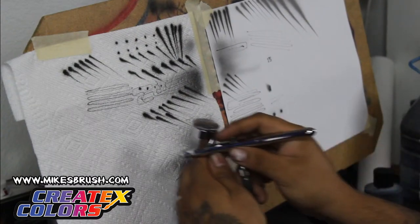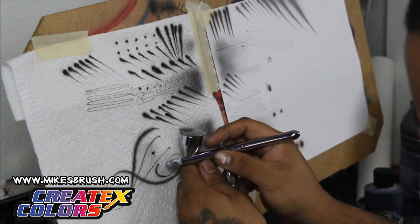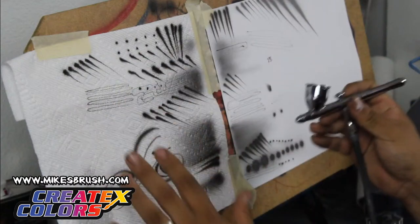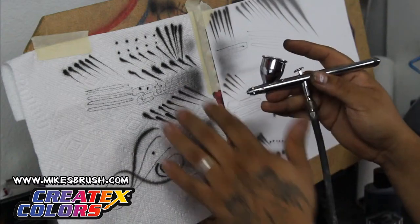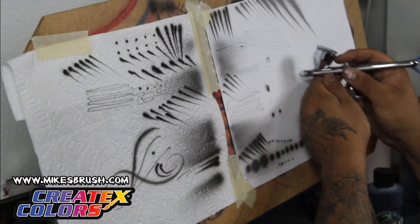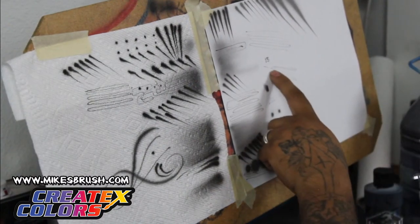Something like this, though, it's really hard to get splits. But there you guys go. This is kind of what you want to do, right? What I've showed, that's the good way to do it. As you reduce your paint, you want to make sure you lower the pressure. If you're reducing your paint a lot, you really want to lower that pressure, and it makes it easier to get those really fine lines.